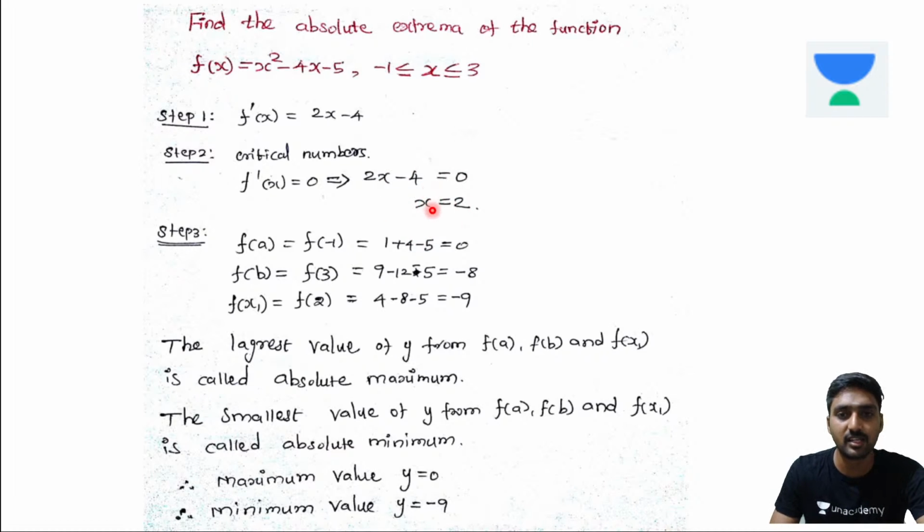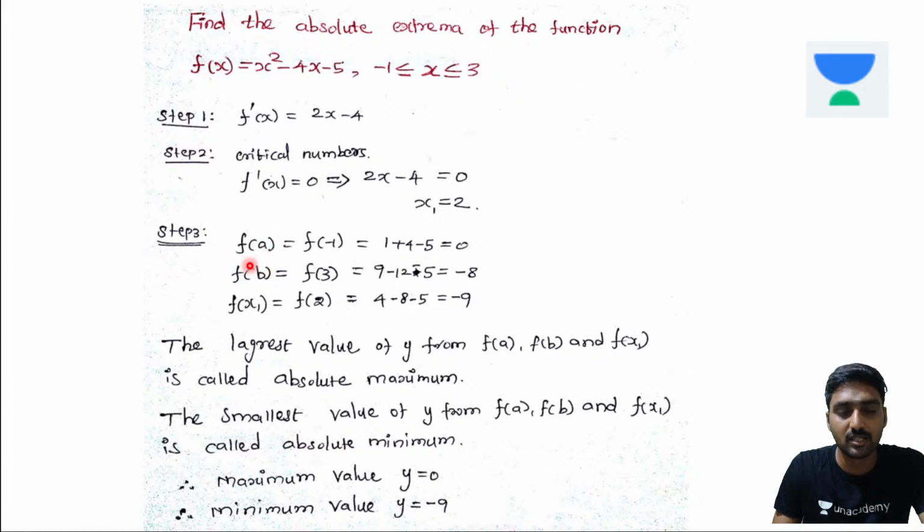So we are considering it as x1. In case we are getting more numbers, we would have x1, x2, x3. In this question we are getting only one number, so we are considering it as x1. Then we need to check whether this point 2 lies inside the given limit or outside. x1 = 2 lies inside the given limit, if you consider the limit -1 to +3. So we need to count this number to identify the extrema, maxima or minimum value. Now substitute the critical numbers as well as the end points. Here the end points are a = -1 and b = 3.